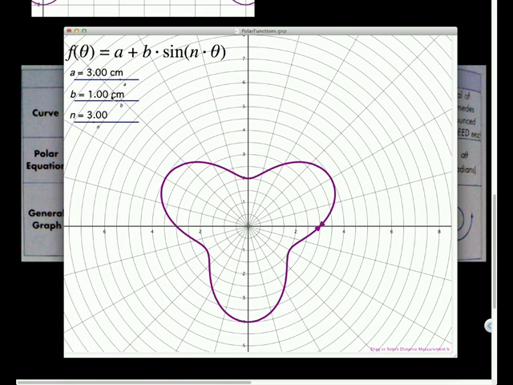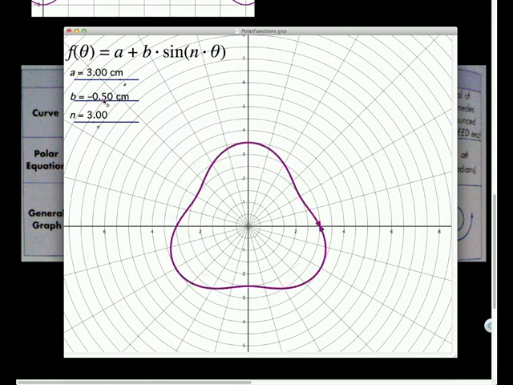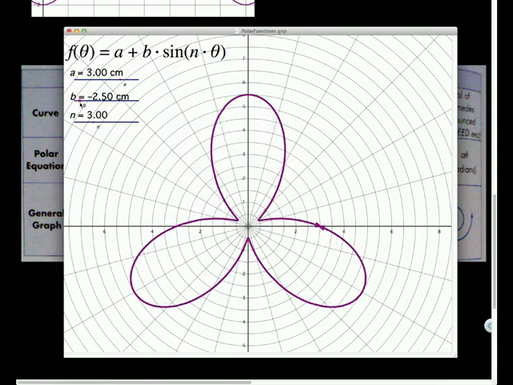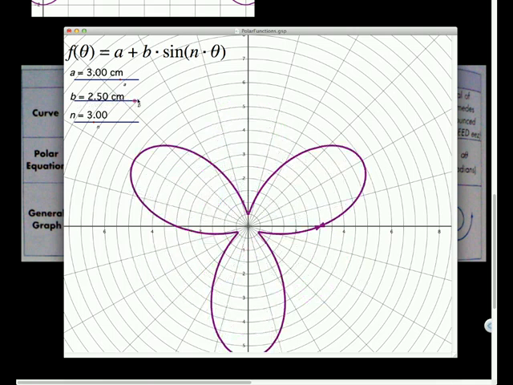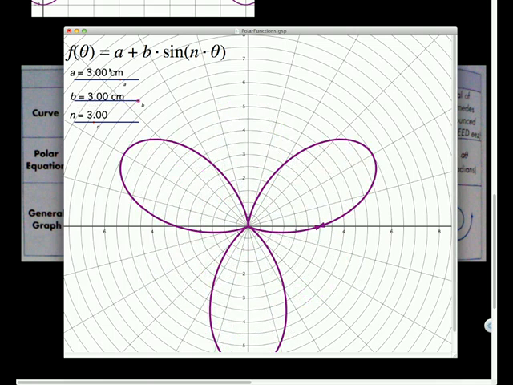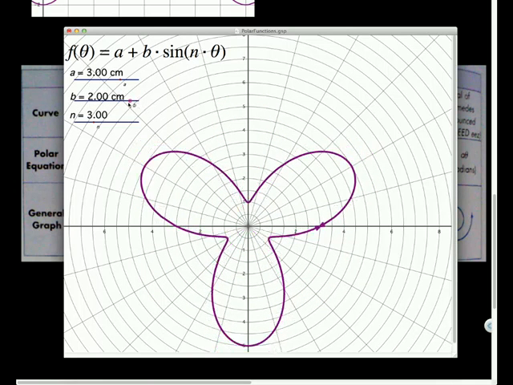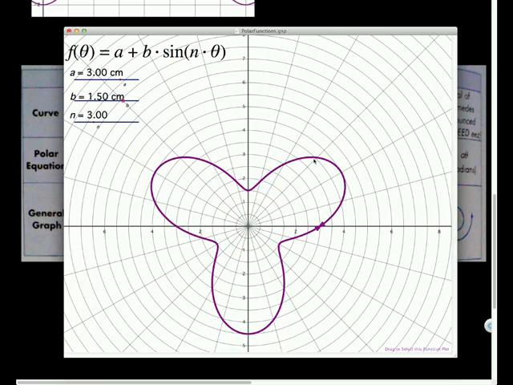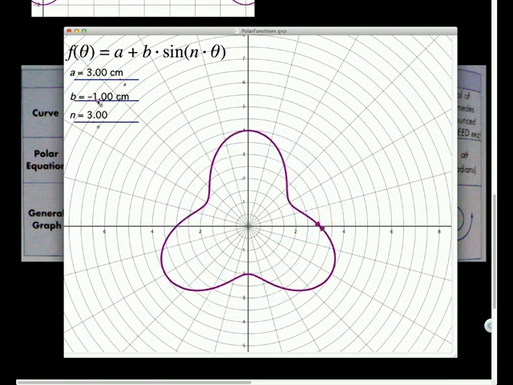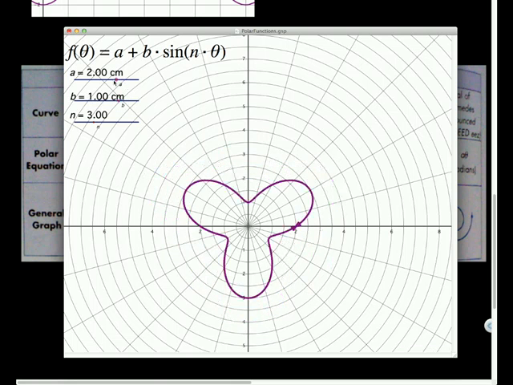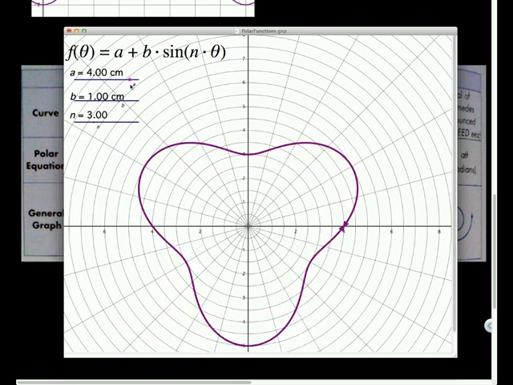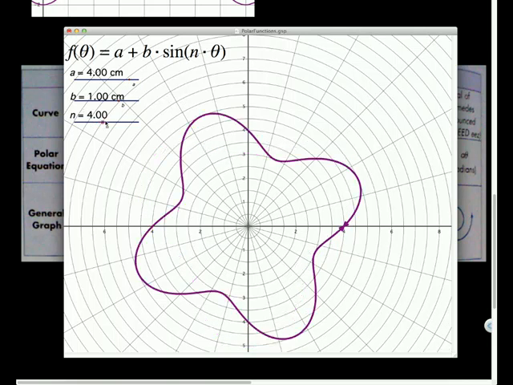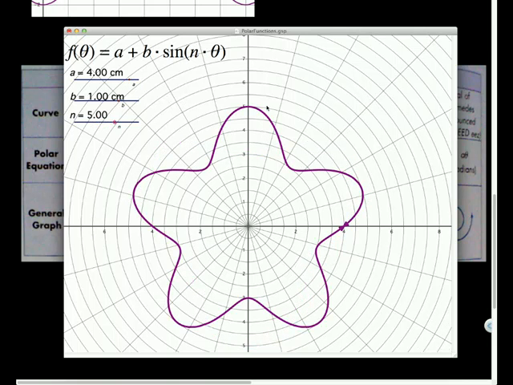Let me undo that. There we go. So I can have weird distorted, not quite petals on a rose. If these are equal, they will become petals, but I can have it go back in slightly and warp out. So there are all sorts of different shapes that we can get from graphing functions in a polar coordinate system. I find this stuff really cool. And I can even get Patrick's star right there.